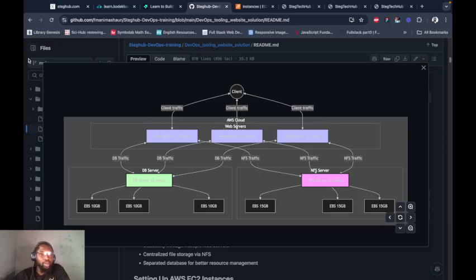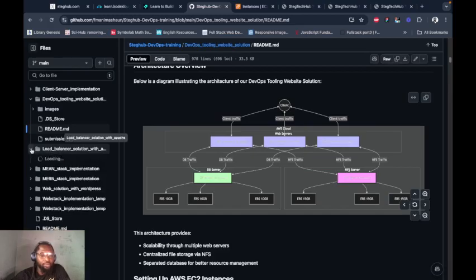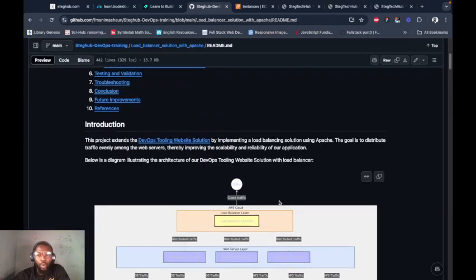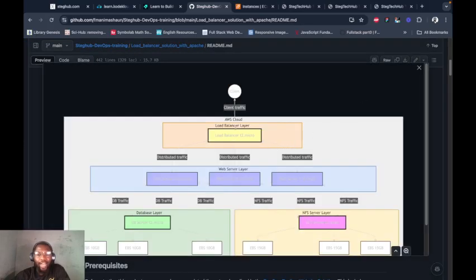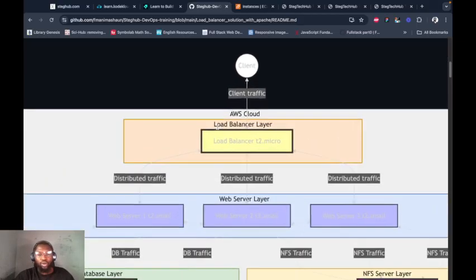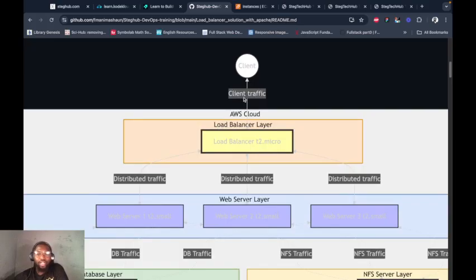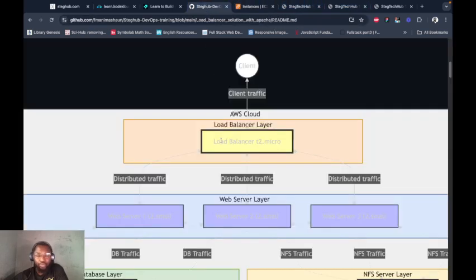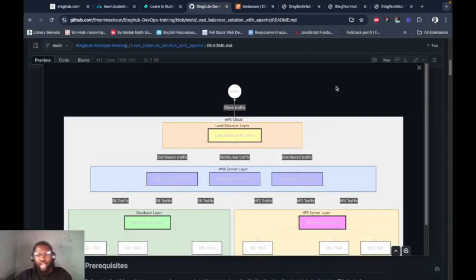So this will bring us to today's video tutorial, talking about how we ensure that we can run as many servers as we want based on our unique need, but our clients will only be exposed to one, right? They will only be exposed to one, and that one will be responsible for allocating the right web servers to the client based on different configurations that have been set. And that server is what we call the load balancer server. Yes, AWS has a native load balancer service, load balancer as a service. But today we are focusing on setting up our own local load balancer without relying on what AWS has as their service.